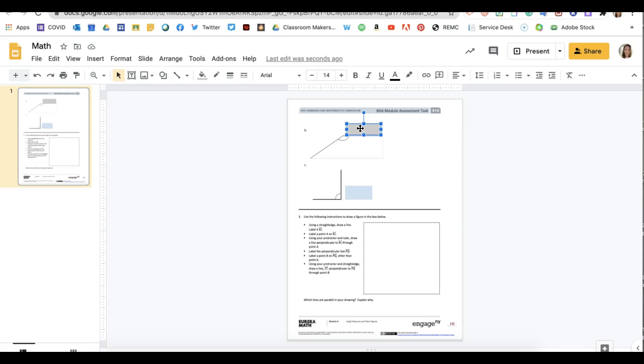One thing you've got to realize is that some students will delete the text box. So it might take a tutorial or a few times of telling them not to delete the text box, or showing them how to make a new text box in case they delete it. But essentially, all they would need to do is click on it and then type in their answer for you. And then like I said, they would turn that back in, and when you open it up, you'll see this slide with their answers typed on it. And you can do this for any type of PDF that you would like students to work on.